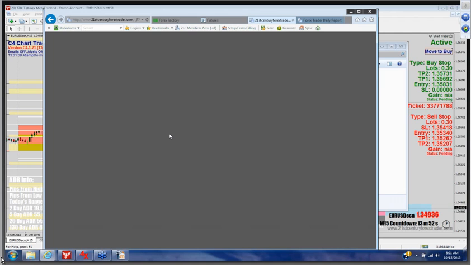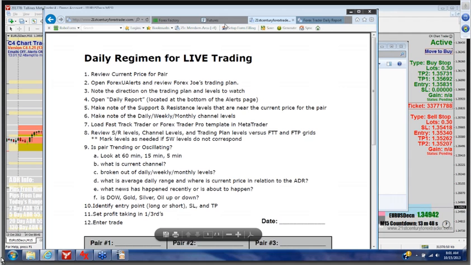This is the checklist that we use to gather the information that we need to make a good decision for our trading. It keeps our fingers off the button and delays that impulsiveness that we can sometimes get when we're first looking at the market. Make sure we're capturing all the data so that we can make the right decision for our trade. Now, of course, does that mean we're always going to win the trade? No, absolutely not. We have to get our mindset right for that and understand that there's no such thing as 100% winners. We're always going to have losses. We just have to give ourselves as much of an advantage as we can in the marketplace.